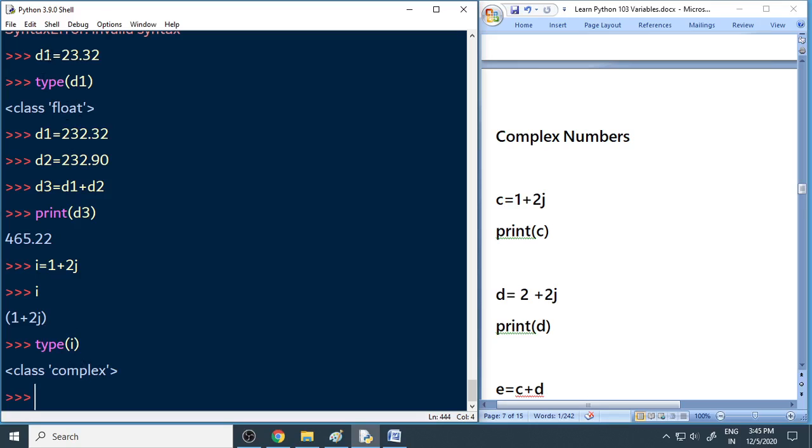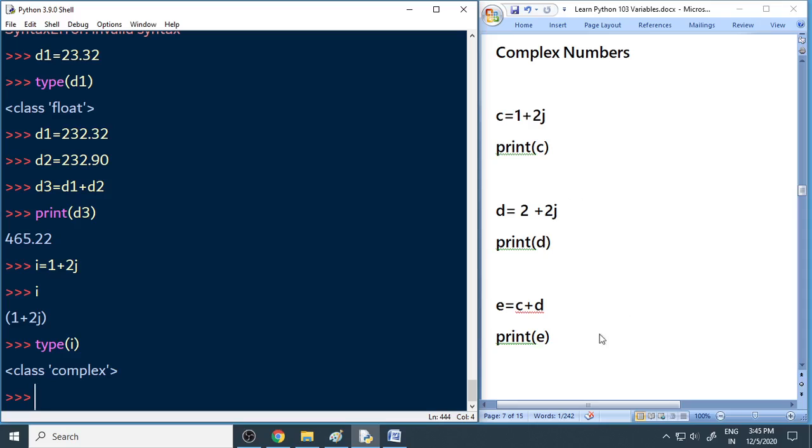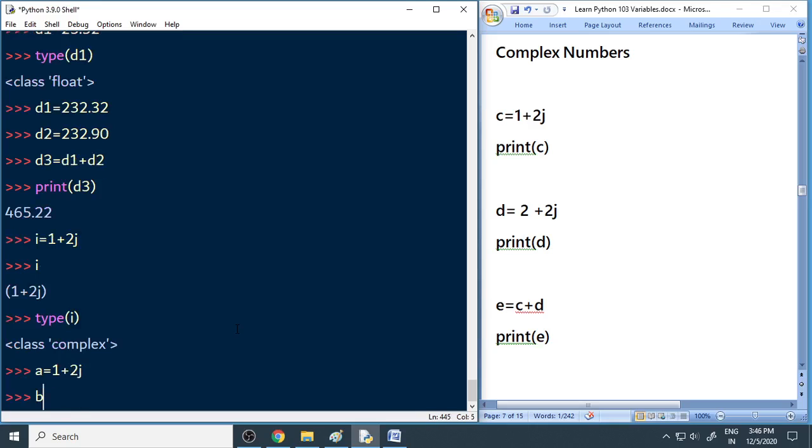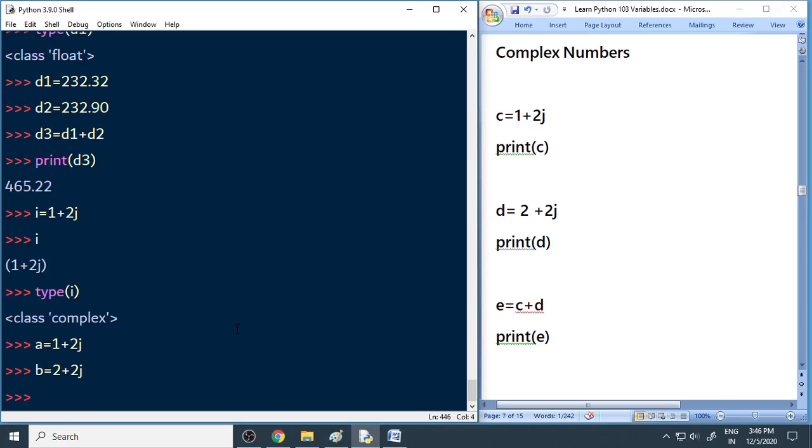So this is float. Earlier we had integer, and these are the main three types. Here also you can do addition, multiplication, everything. Say a is equal to 1 plus 2j, b is equal to 2 plus 2j. Now c is equal to a plus b.